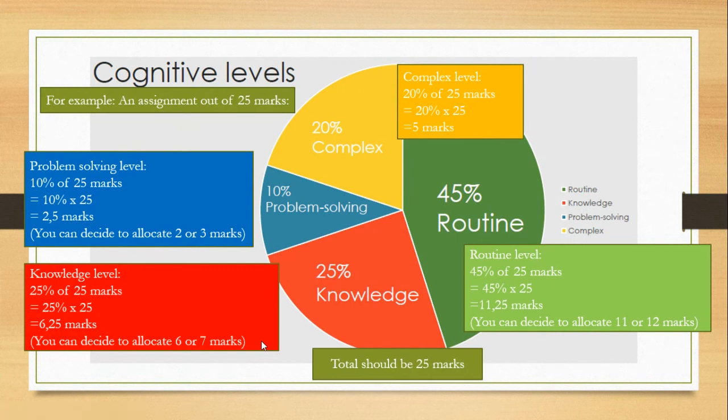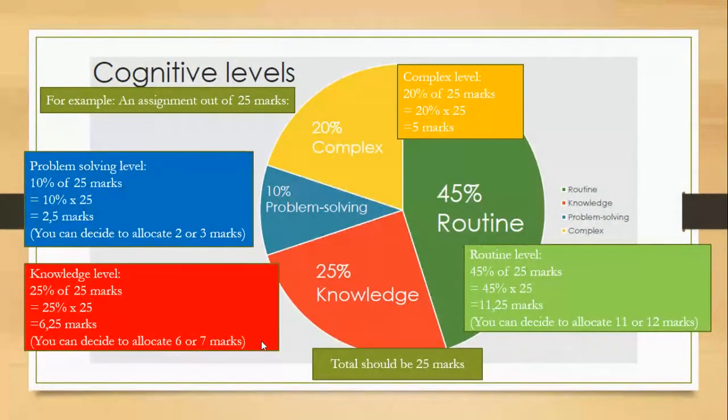Just make sure that when you add it up, it adds up to 25 marks. And this slide is actually the answer to number B or C, I can't remember, I think it's number 7C of your instructions. The written component where you have to show me how you allocated the marks to ensure that there is a spread of questions across the different levels.